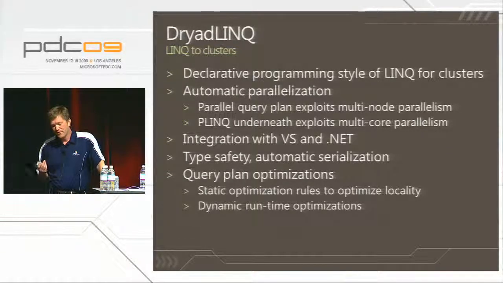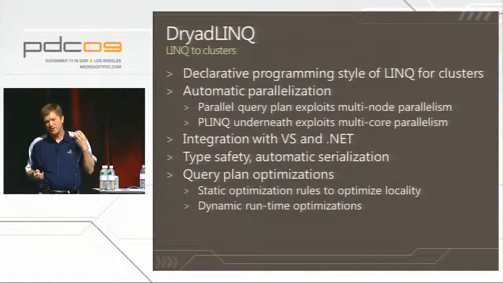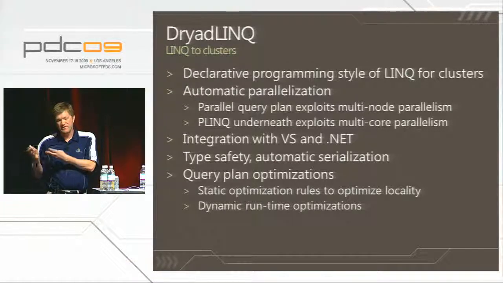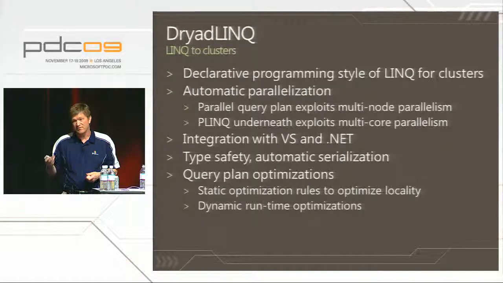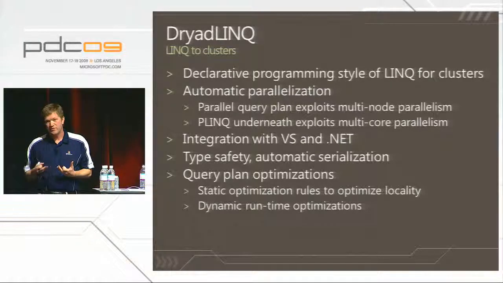We're going to spread out this query and this data across the clusters. We have to be able to take your objects, serialize them either into a disk or over the network, and deserialize them on the other end in a different process to run it. So we've really broken out of the process boundary that PLINQ operates in, and so we have to worry about moving these objects around and serializing them.